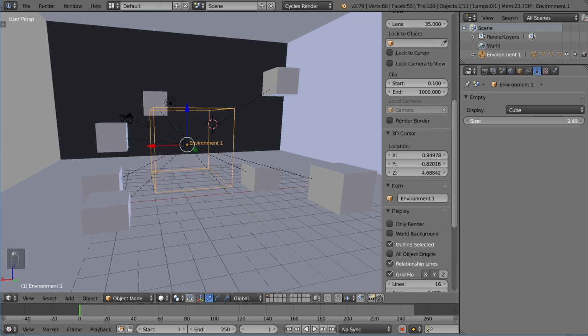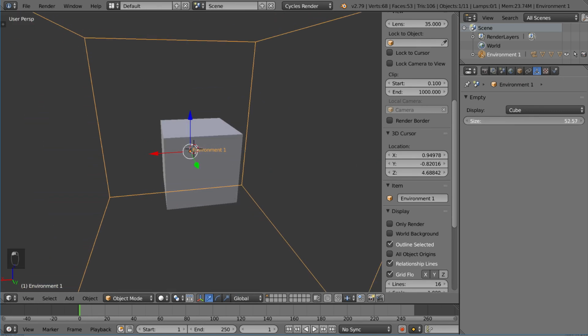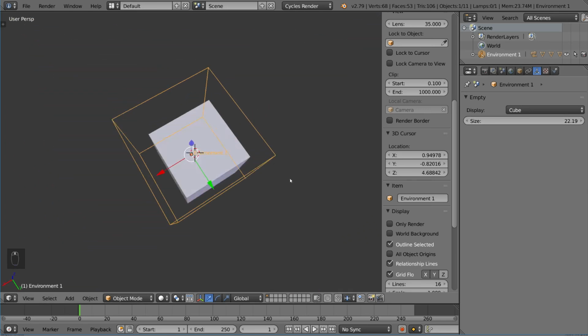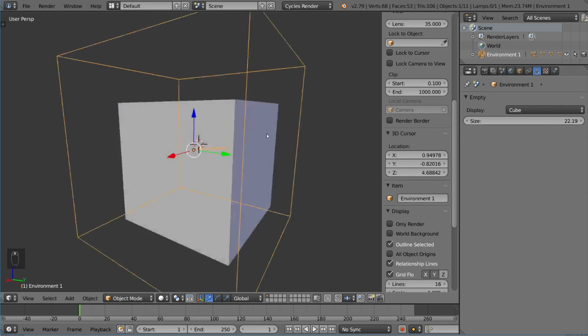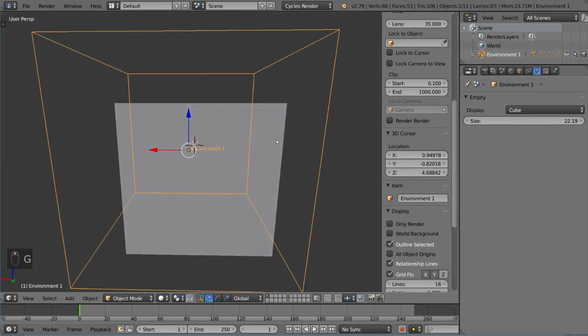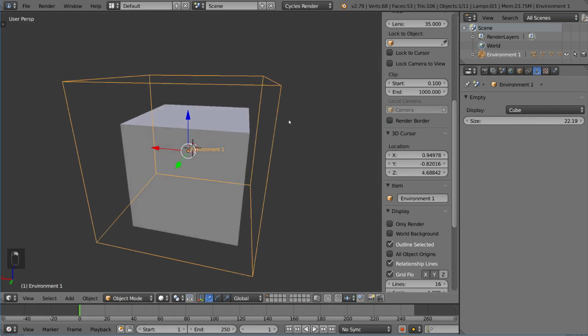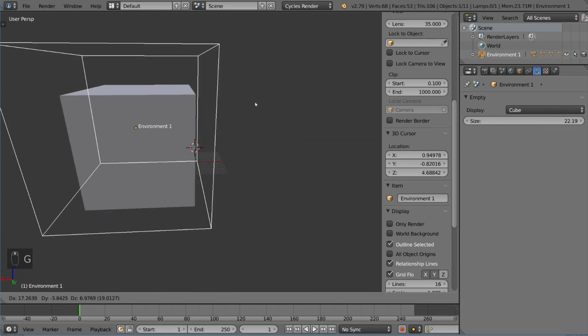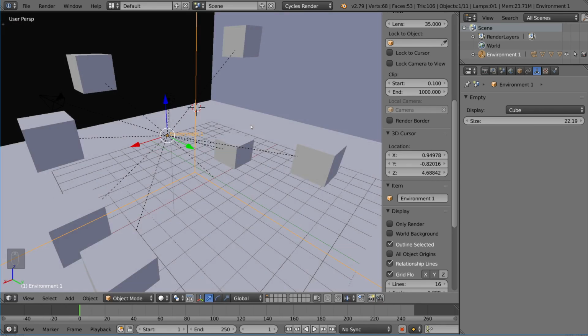Oh, you can also change the size of it. So I can make this encompass the entire set so that I know this actually moves the entire thing. So all of a sudden this one empty object sort of encompasses the entire environment and allows the animator or anyone to easily recognize the controller for the set itself. So that's something you can use. Empty objects are incredibly useful for various different things, especially when you deal with parenting and object origin changes and stuff like that. And yeah, that's our overview for empty objects in Blender.